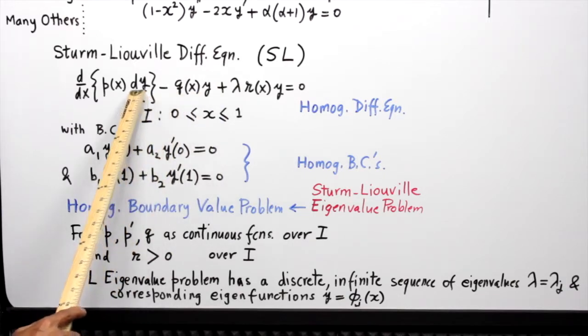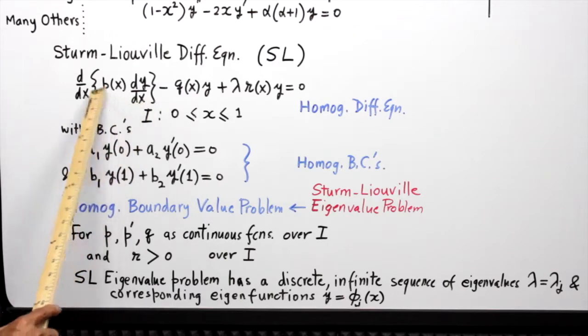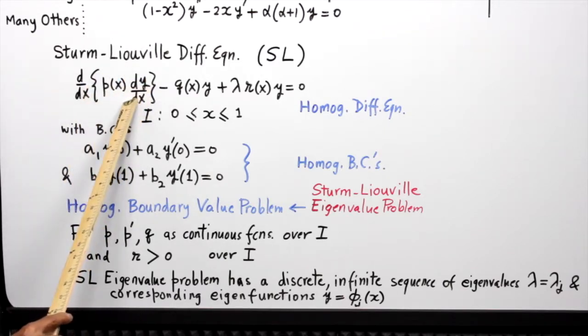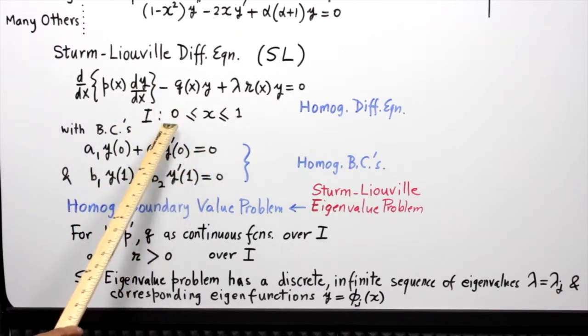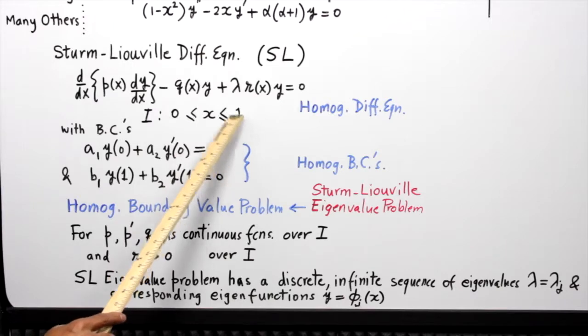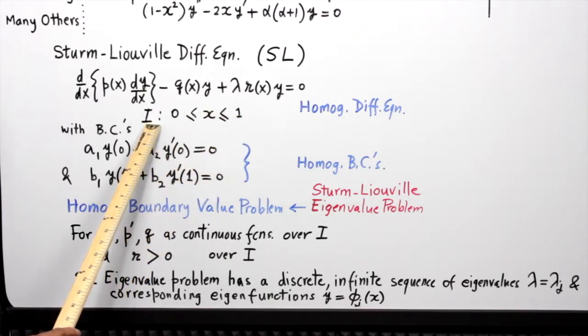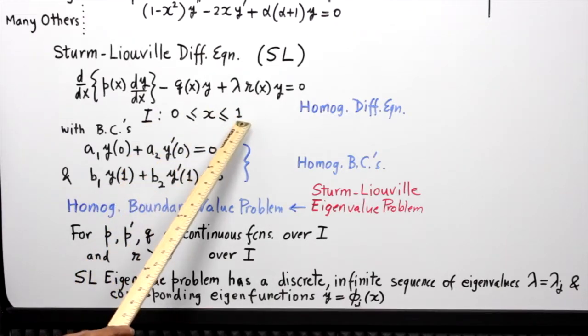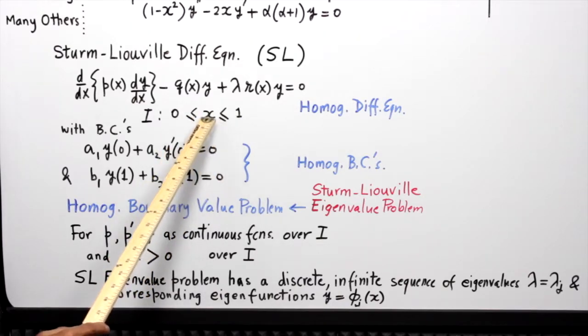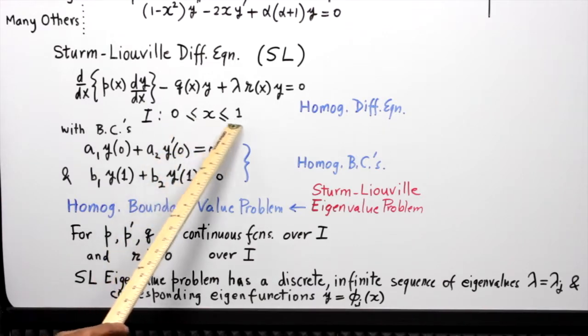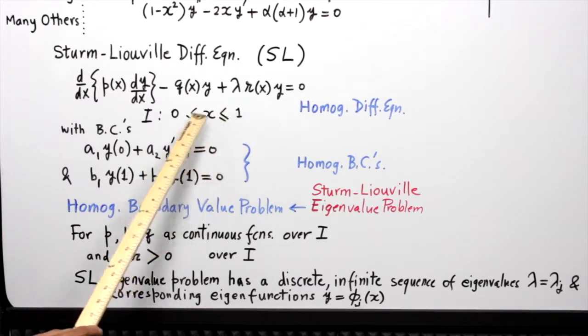The term which depends on the first derivative of y has been combined with the term involving the second derivative, and all of that has been put inside here. And this is something that is always possible to do. So let's say that the equation is defined over an interval where x is varying between 0 and 1, and that is the interval I that we are going to be using. Of course, if the domain of x is different, we can rescale x so that it becomes this range, and that way we can deal with other problems as well.